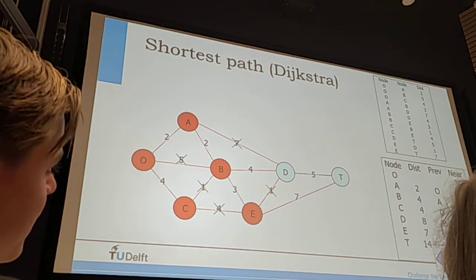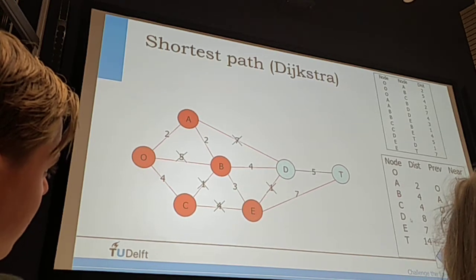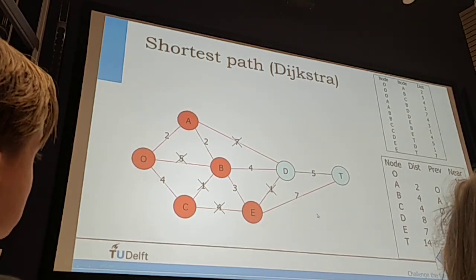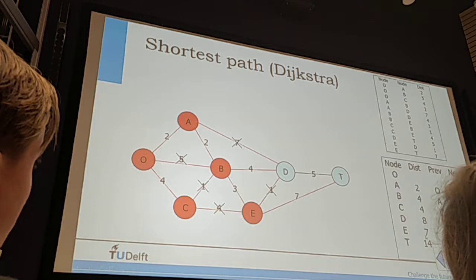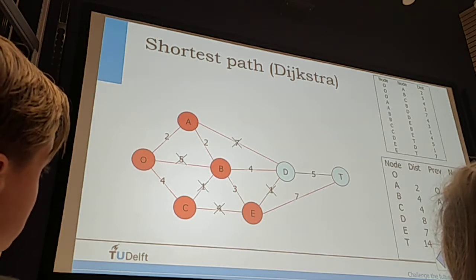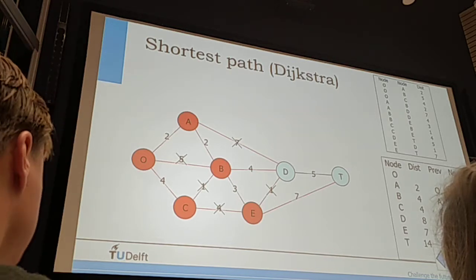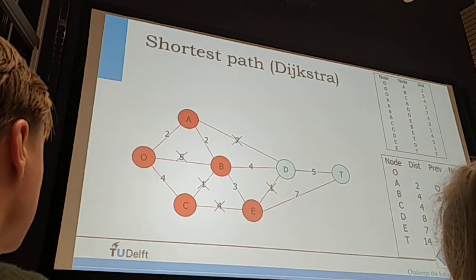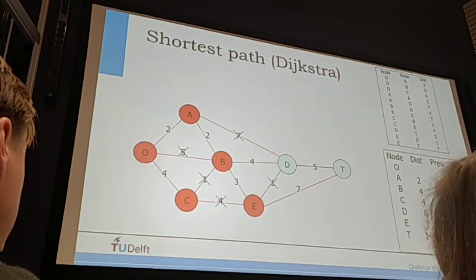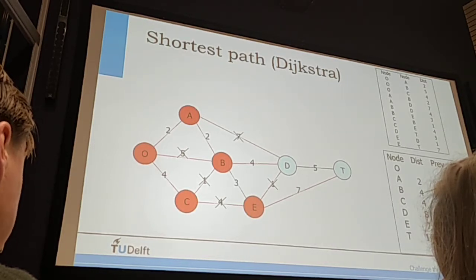Okay, the display controls are in the way. Now the only unsolved node except for T is D. If we look at D, because D is actually closer than T, we still have to look at it. We might still find a shorter path. If, for example, D had a total distance of 15, we could have ignored it, because D could never have given us a shorter path than we already have. So it also allows us, if we're looking through a network, once we've found the shortest path, to know that no other path can be shorter, so we can ignore a lot of those. But in this case, we still have to look at it.